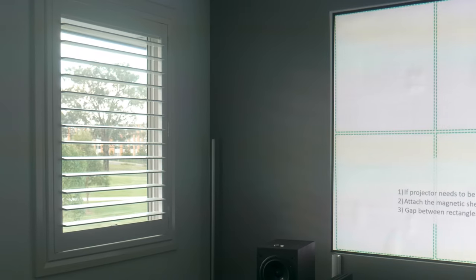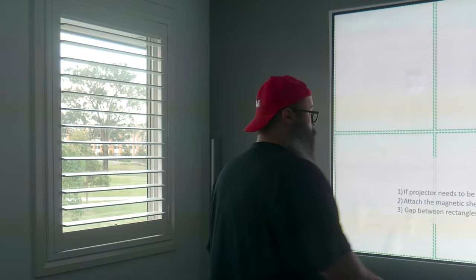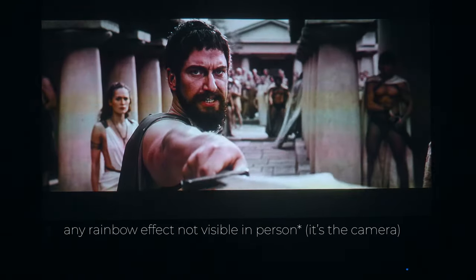Before I show you the install process, I'll give you a few of my thoughts after testing it. First thing — it's bright. I was very impressed to see how much light was being reflected back with all the ambient light in my room. Now, I was pre-warned by Miraviz that they are still refining the manufacturing process of this new technology. So if you go up close to the screen, you will see where the panels are merged together, as it seems to be made up of an array of smaller panels. However, when you're sitting back at the seated position watching something, none of these joints are visible. I went into this review understanding that this is a new type of technology and that it wasn't perfect before I even agreed to do a review on it.